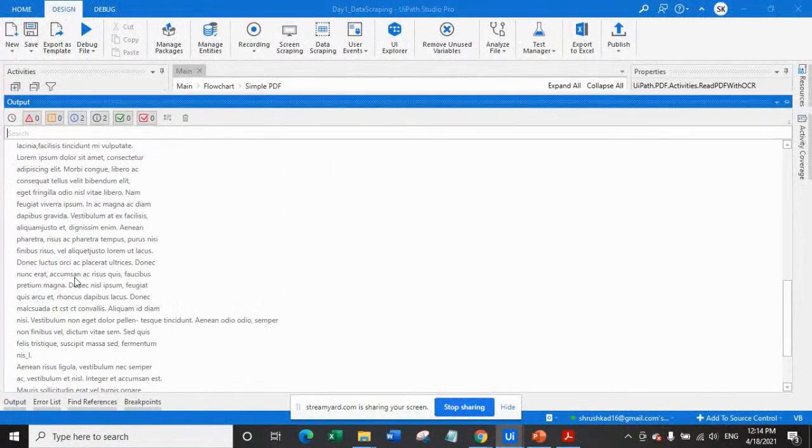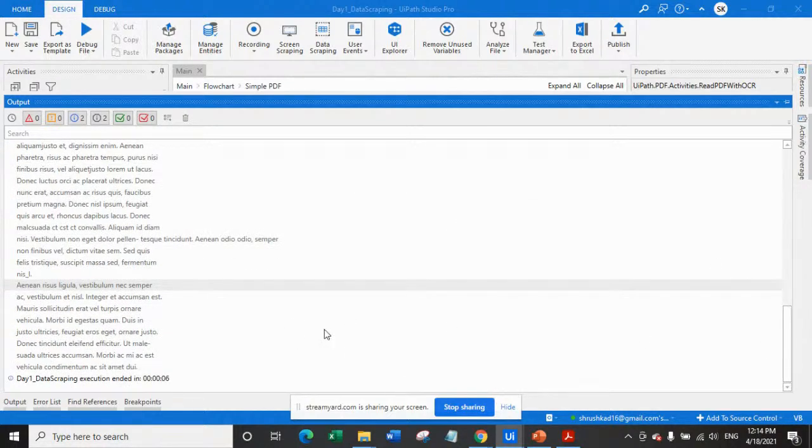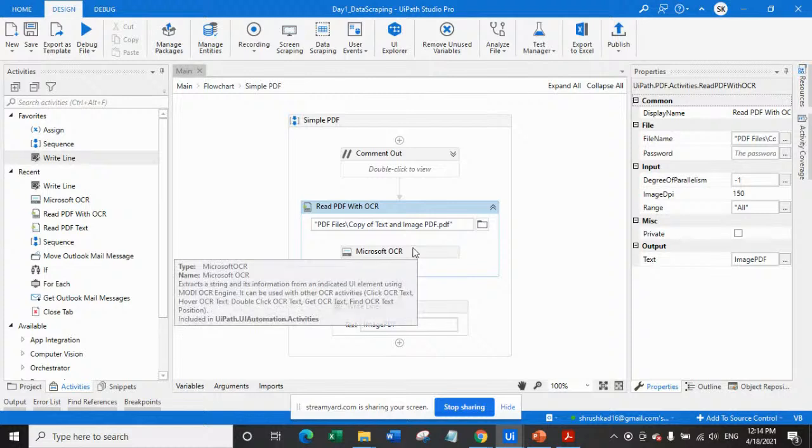Check this out. This part is also printed. Lorem ipsum dolor sit amet. So this is printed and captured as text just because of OCR. And that is why it took so much time to capture the data. It took almost 6 seconds to capture the data from this particular PDF.